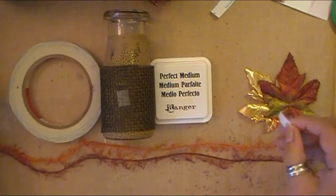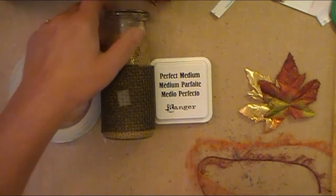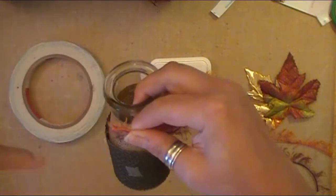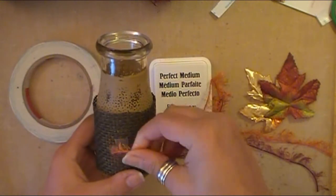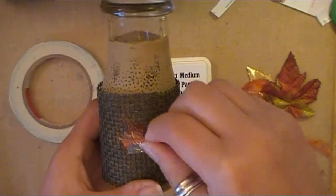Peel this off. Okay, and then now we're going to grab our trim. I like to wrap mine around. You don't have to, like in a crisscross pattern. You can do what you like. So I'm just going to start and put the two ends here, just on the very tip of that score tape.